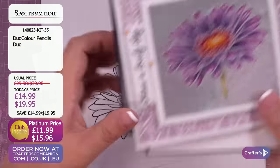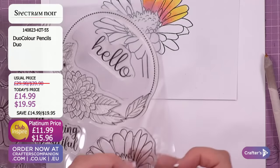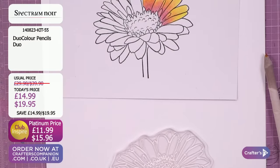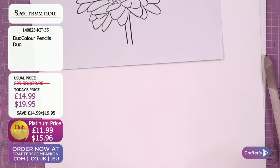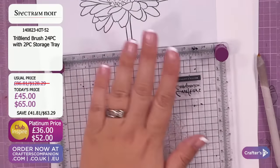Right, I'm coming in, guys. I'm going to get out... where is that pair? I'm going to have to go back to the tri-blend brush. Is that all right? Because I want you to see another level of epicness, awesomeness. I want the tri-blend brush, because I know loads of you have been checking out the tri-blend brush. I want you to see what happens when you use the tri-blend brush and these pencils on top of each other.